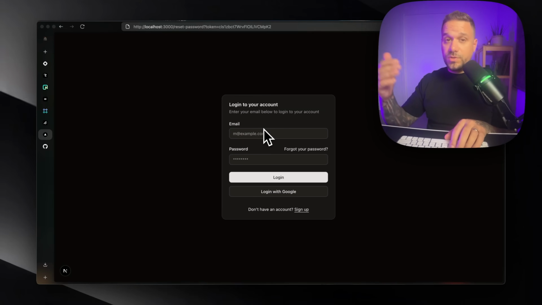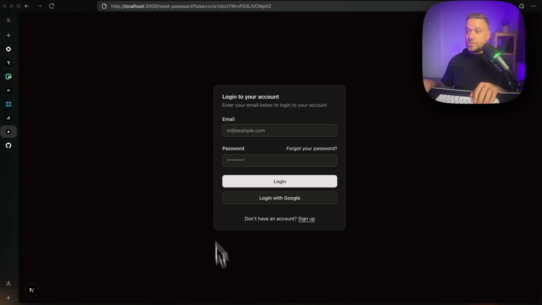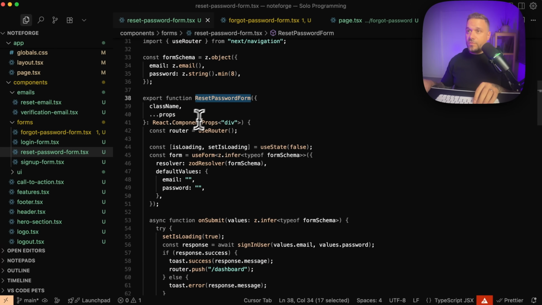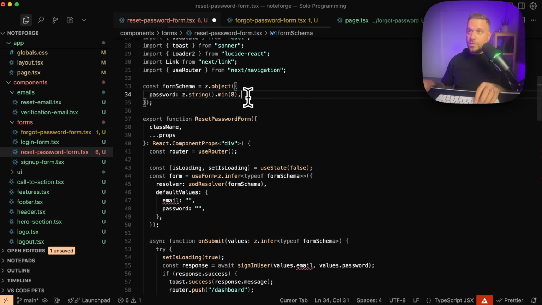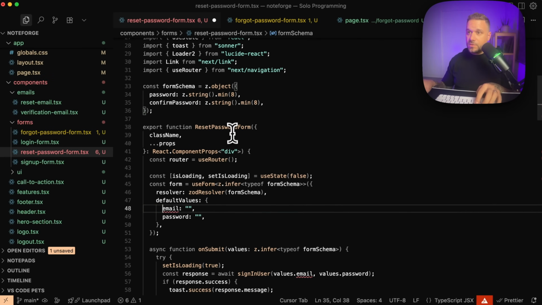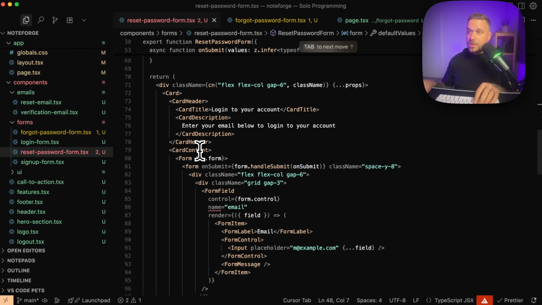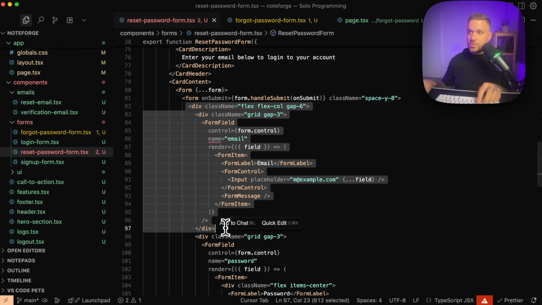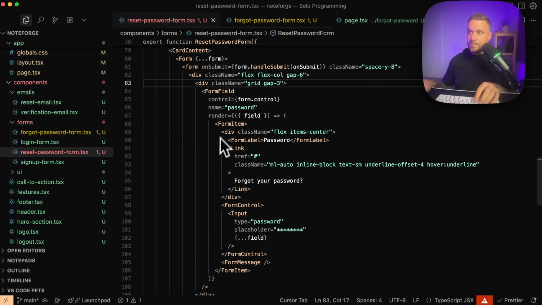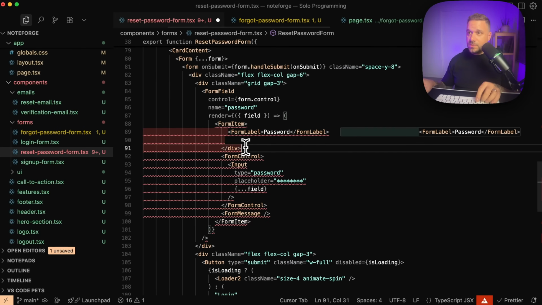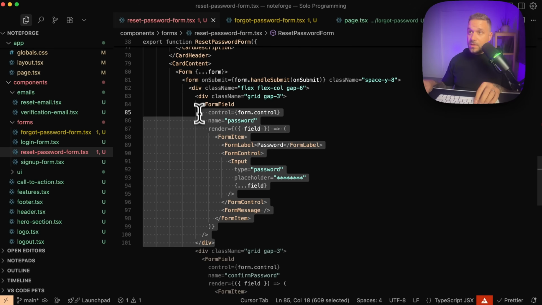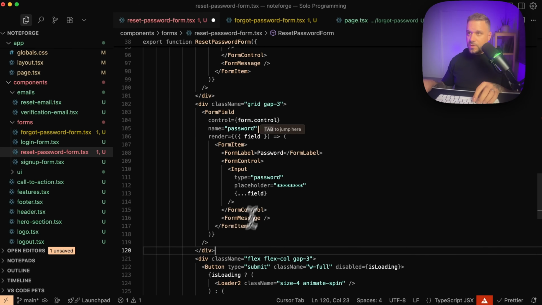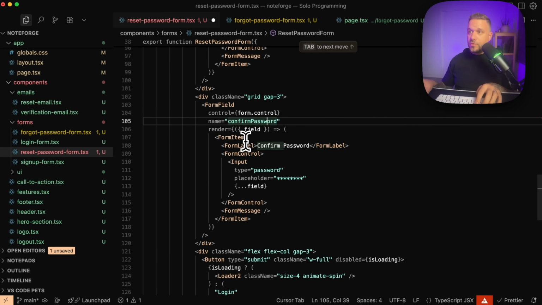But of course, we need to change first our form. So let's go there to our reset password form, and here we are going to put, instead of the email, we want password and confirm password like this. Yes, and then here we are going to remove this whole email, this one, and we are going to remove also this link for forgot your password, because if somebody is here, I guess he knows he forgot his password. And now adding totally new field, and that one is for confirm password.